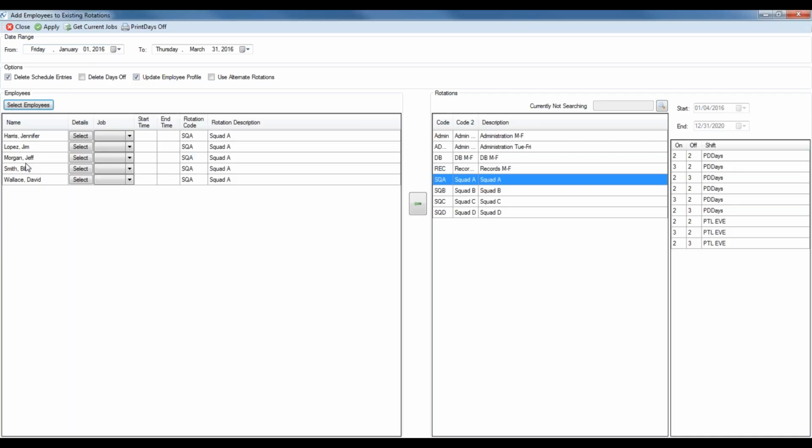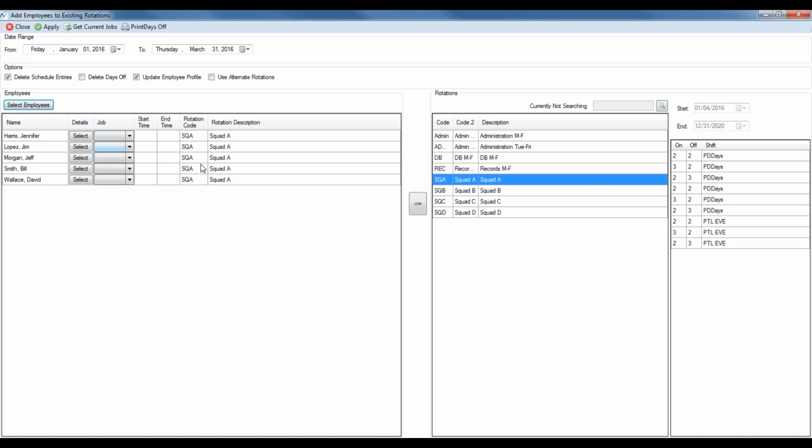All right, so you said your admin people might be for the year, but your patrol people are going to be every 3 months, correct? Yes. So, you can do all your patrol first, and then when you're done, you adjust the settings from January 1st to December 31st, and then select your admin people. You get what I'm saying? Yep.